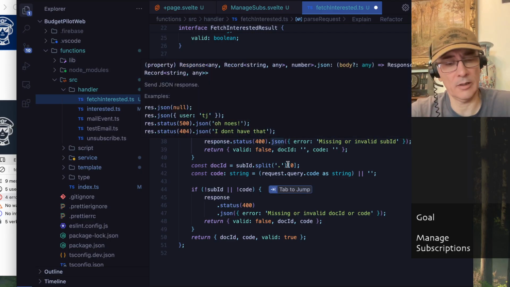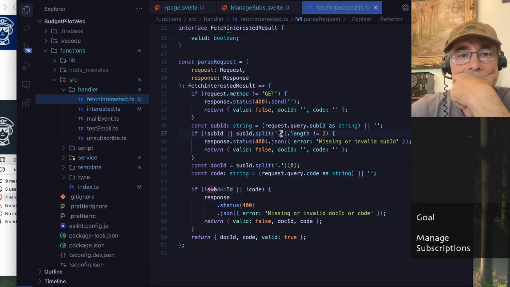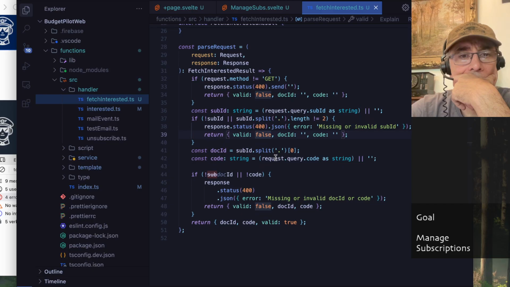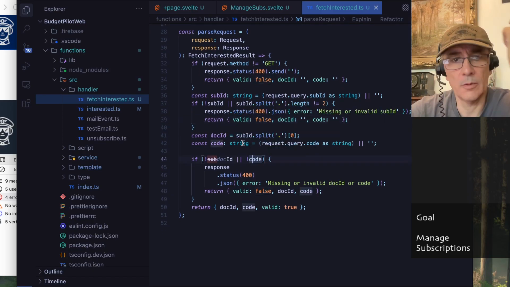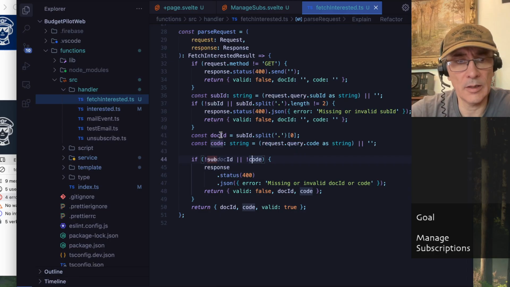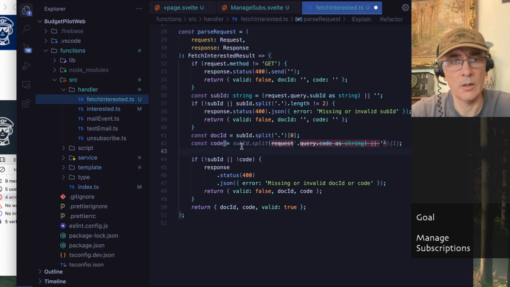If there is a split in two, it means there is a dot. Now we can split. This is a string, and code as well. We don't need to cast anymore.